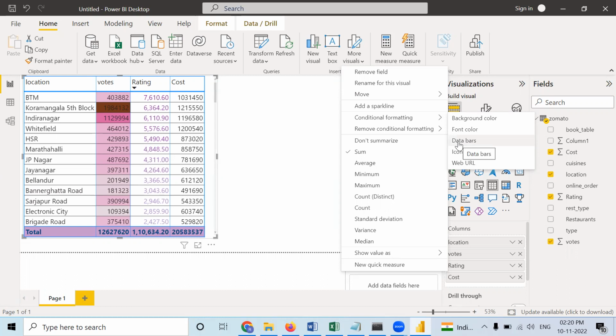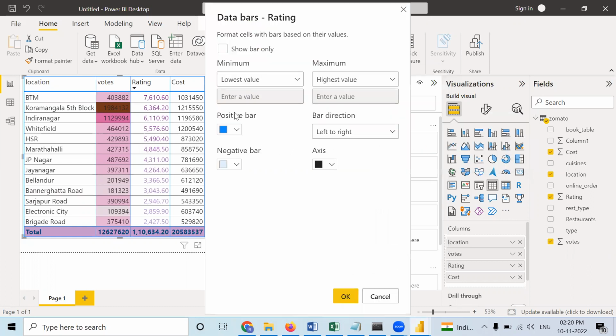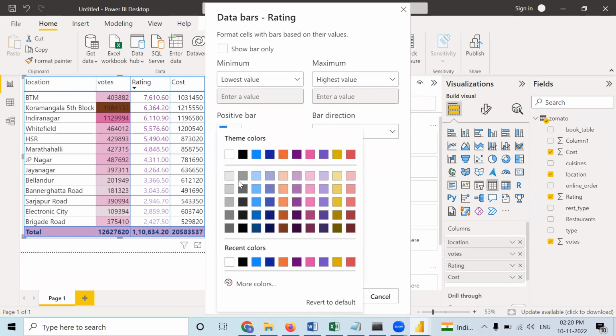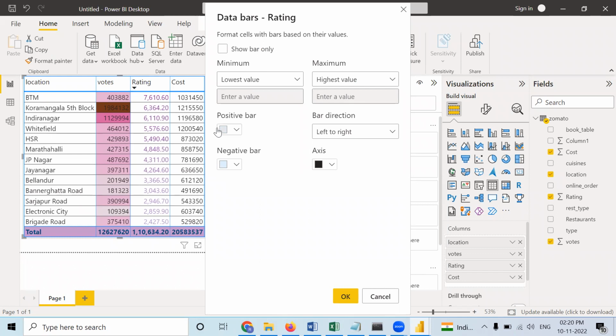Okay, sure. So data bars means corresponding to the value, higher values will have long bars and lower values will have short bars. When you choose data bars, whatever positive values there are will be shown by this color. If you want to change the color, go for it, like I am taking this light gray color.